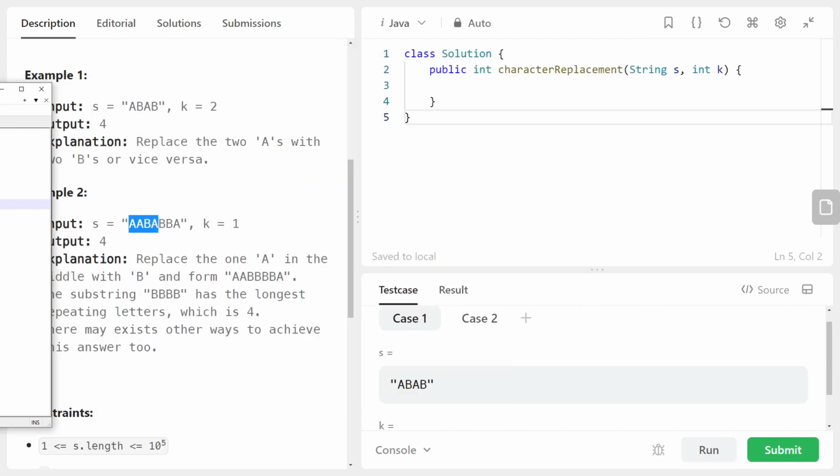And when I was talking about that window, I was thinking out loud, and I was thinking, you know, what letter here shows up the least? And that's the B, right? Or I could also think about it like, what letter shows up the most? And that's the letter A.